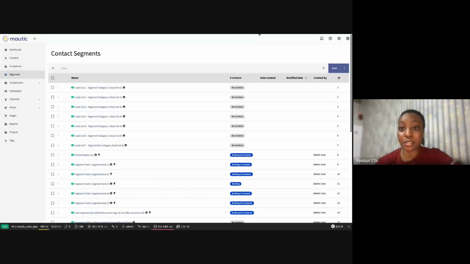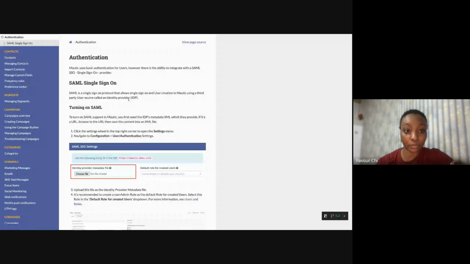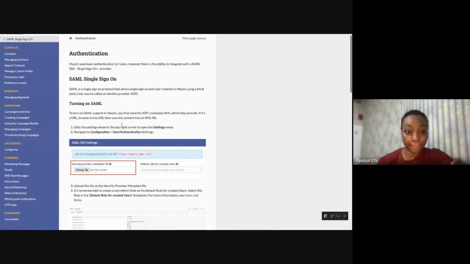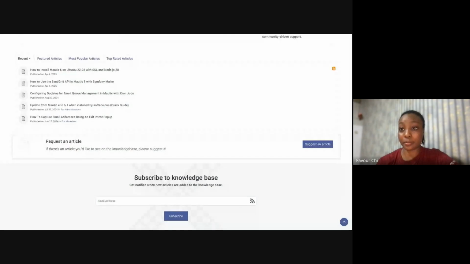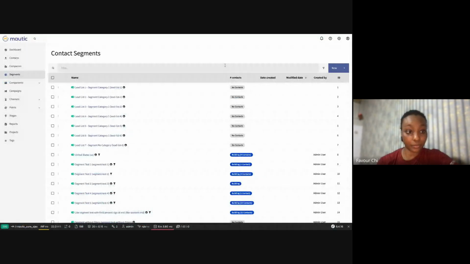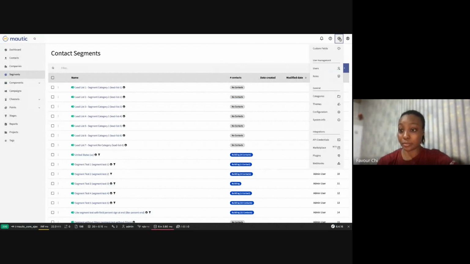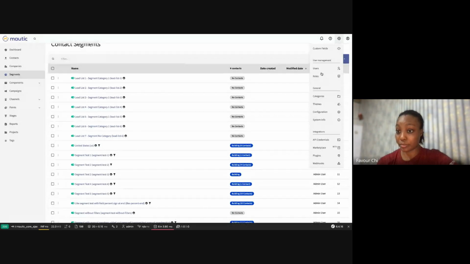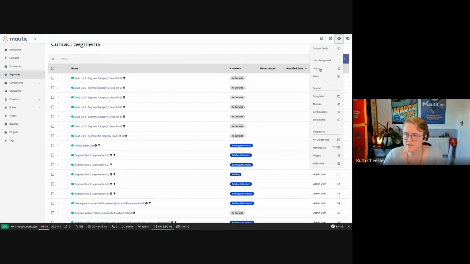Give me a minute. One of the things we want to work on is the authentication. It's under settings, configuration.